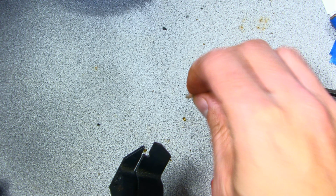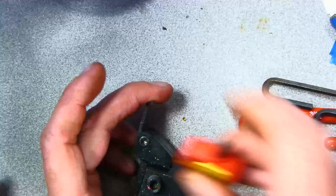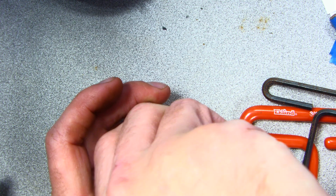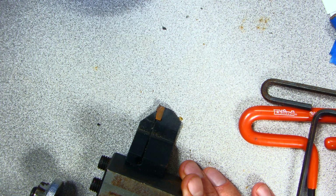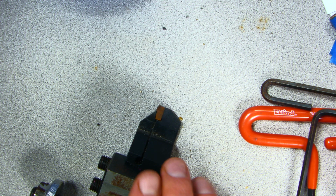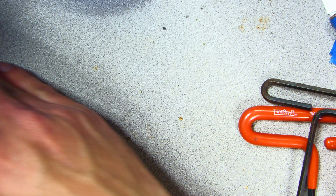I'm going to go ahead and pull out the chips, make sure all the chips are out, slide it in, put some pressure on here, and go ahead and tighten it up. And you can see it's nice and secure now. Both of these are safe to operate, safe to use in the shop. Put those tools away.